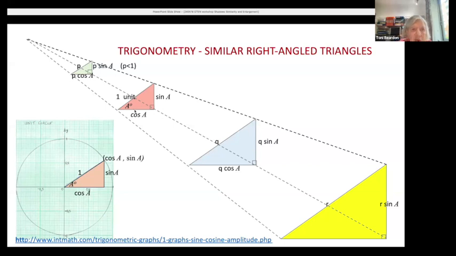If the hypotenuse is 1 unit, then this edge length is the sine, and that's what is stored in your calculator. So understanding this idea of similarity, and that the values actually are the same for the set of infinitely many similar triangles, makes it all make sense. And here's another useful link that you might want to use.